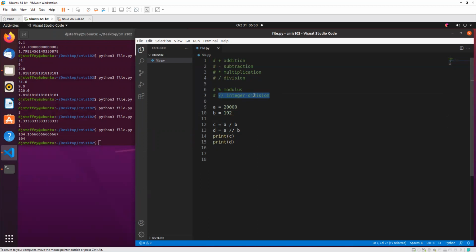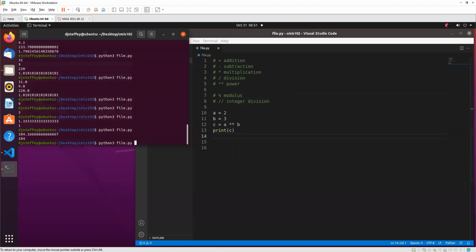Okay, and that's pretty much all of our operators. Oh yeah, we do have another one. We have star star, which is the power. Sorry, I forgot that one. So if we say C equals A star star B, let's put in manageable numbers. Let's say 2, 3, and then print C. I think this should give us 8, and it does.